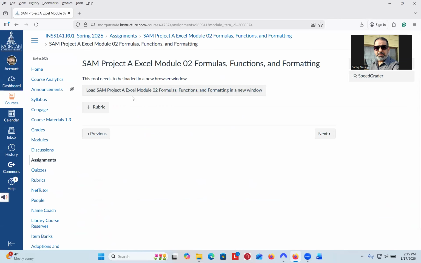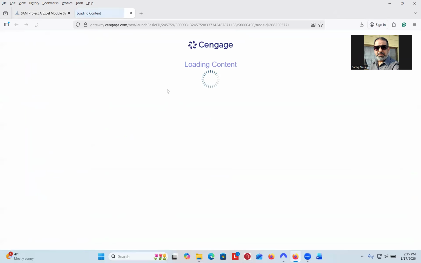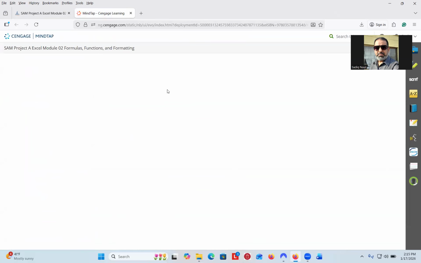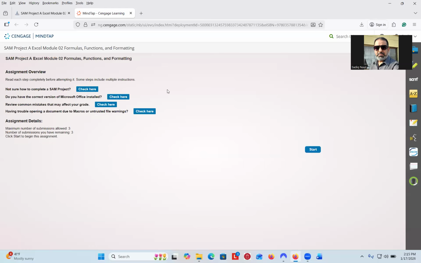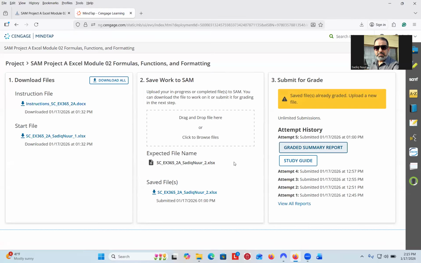Click on Load the SAM Project Module 2 Formulas function in a new window. It's gonna open a new tab. Give it a few seconds. Now this time you have to hit the same thing, Start. Now we're done with the download stuff. Now we have to upload for grading.